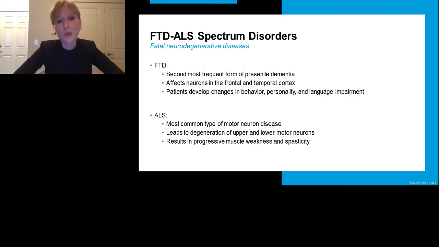ALS is the most common form of motor neuron disease. It results in degeneration of upper and lower motor neurons in the brain and spinal cord. This results in progressive muscle weakness and spasticity, affecting the arms, legs, and trunk, but also muscles involved in speech, swallowing, and breathing. Consequently, patients with ALS often die within 3 to 7 years after the onset of symptoms due to respiratory failure.